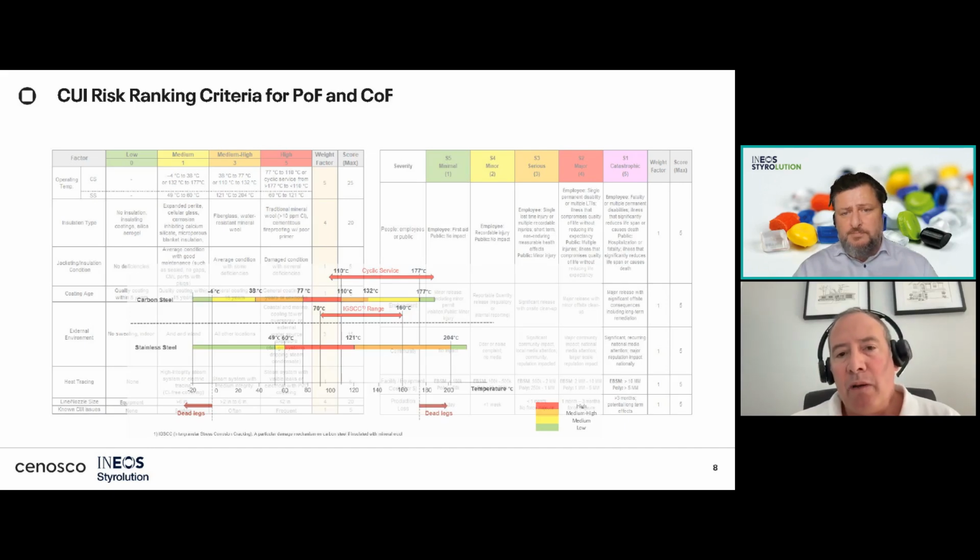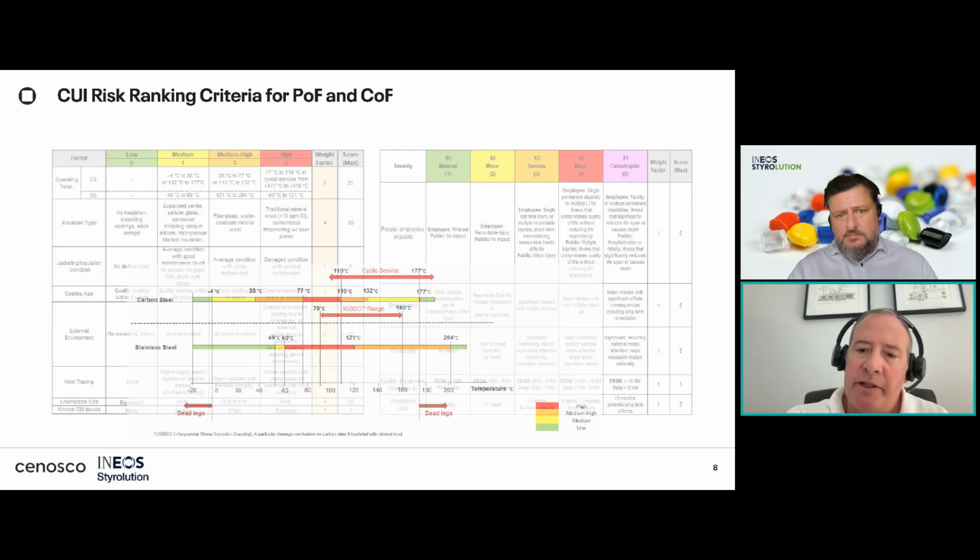So well, and when you have an RBI program for CUI, you need to come with an inspection strategy. Okay, you're not just doing a risk ranking and you have, okay, very high risk and then coming down. But okay, if you have a high risk, you need to have a strategy. What are we doing? Delagging 100%. If you have something lower, okay, what are we gonna do? 100% of susceptible area or 50%, but you need to have an inspection strategy based on the risk that you have, okay? And the companies that really establish a well thought out program and that they stick to the plan, those are the ones that have better results.